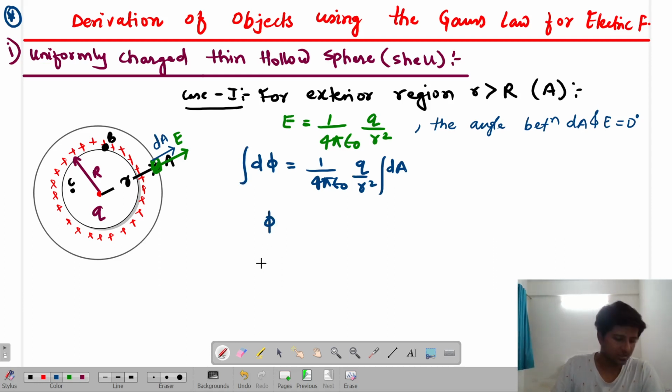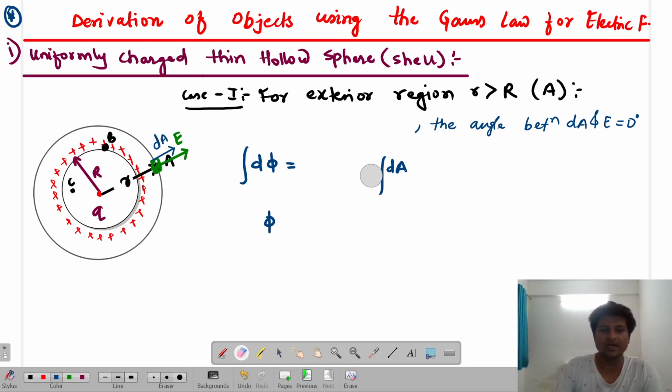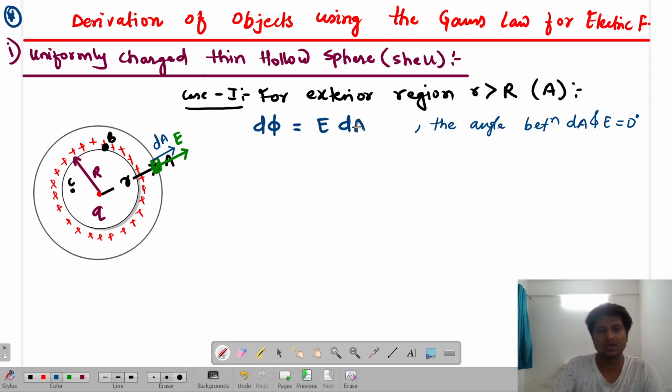But that total flux is how much? What will be that? Tell me. Achha, why am I writing this E as Q by 4 pi epsilon naught r square? Wait. अरे मैं क्या कर रहा हूँ, मेरे को इलेक्ट्रिक फील्ड निकालना था ना. So this d phi will be E dot dA, isn't it? And then I need to integrate to find the total flux or not. But flux, if I create this as a Gaussian surface, is equal to what? Charge enclosed by epsilon naught. तो E की वैल्यू क्या होगी?